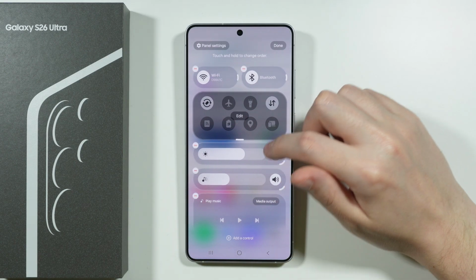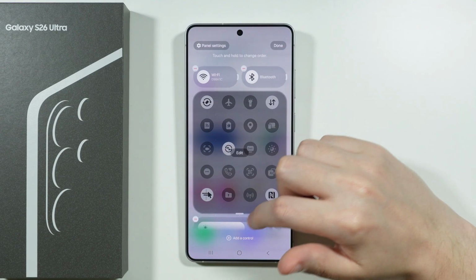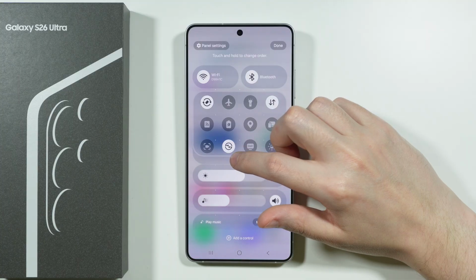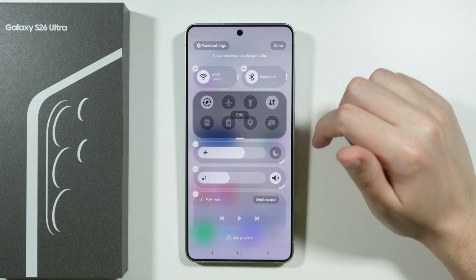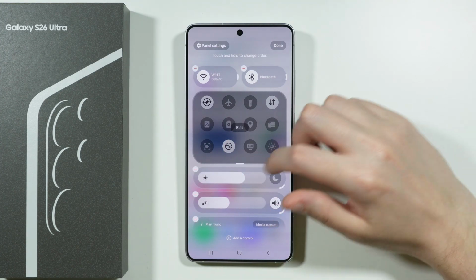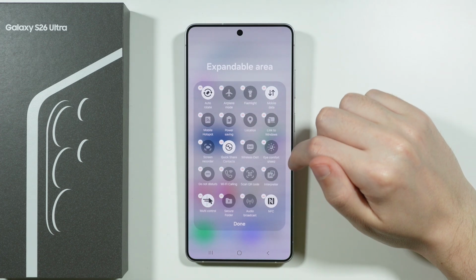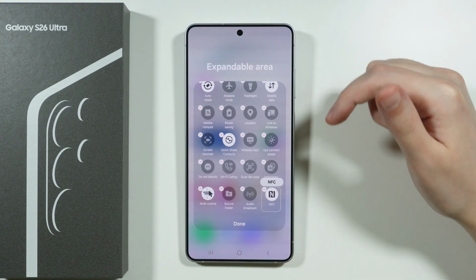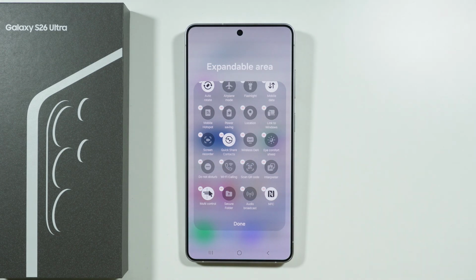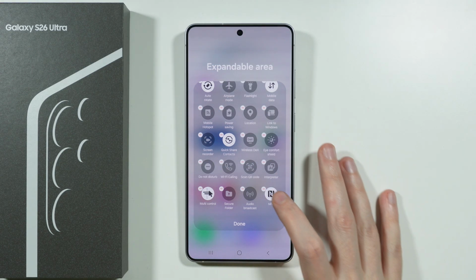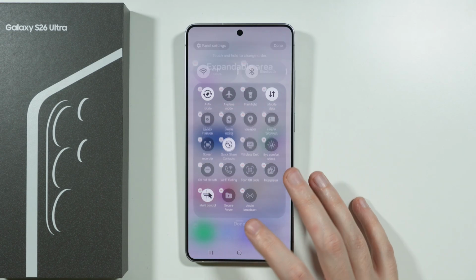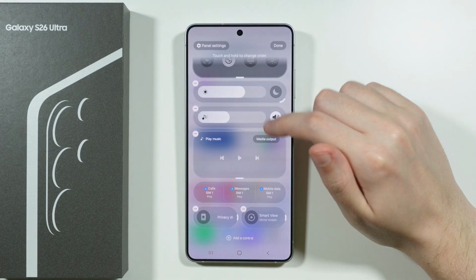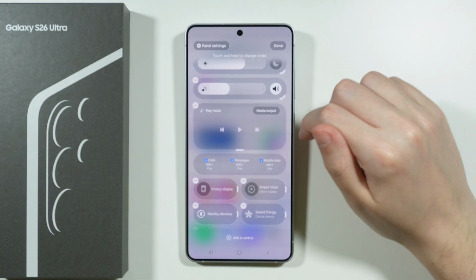And besides that, here we have the expandable area, which we can also make actually much larger or smaller. That's actually up to you how big it should be. And now we can of course go to edit as well to choose the position of these buttons, so you can drag them around. You can also remove the button from here. If you tap on this minus in the upper left corner, then of course the button is going to be removed. Same with these buttons and options that we have outside of this expandable area.